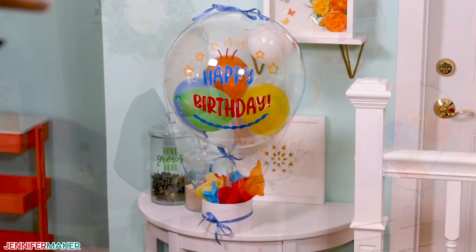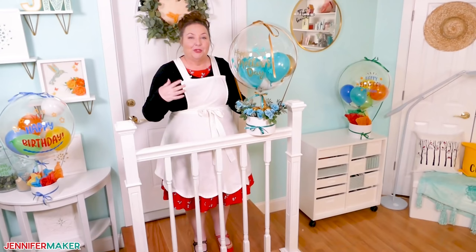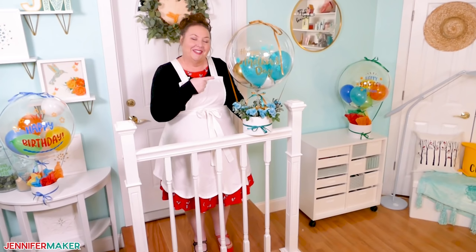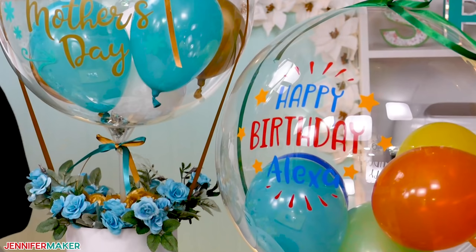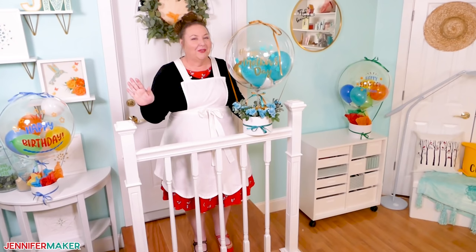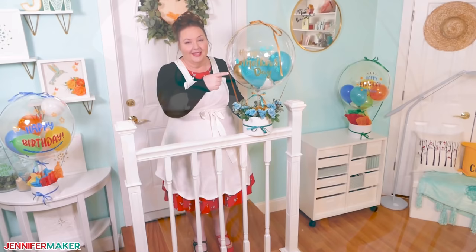These fun balloon projects have been blowing up lately. I've seen them made as birthday gifts, on display at parties, as centerpieces, and even given out as promotional items for businesses. They make a big impact with a big, beautiful, clear balloon, and there are so many decorations that you can put inside. Everyone always wants to know the secret of how to get those balloons inside the big one, and I'm going to share my best tips so you can make these beautiful bouquets yourself. Using the right materials and some special techniques, we will take the mystery out of them for you so you can mystify your friends and family.